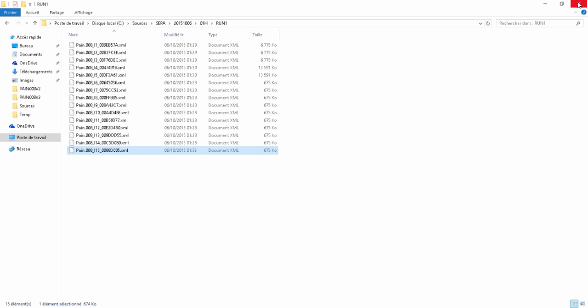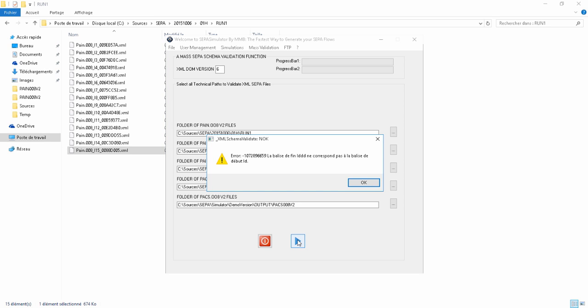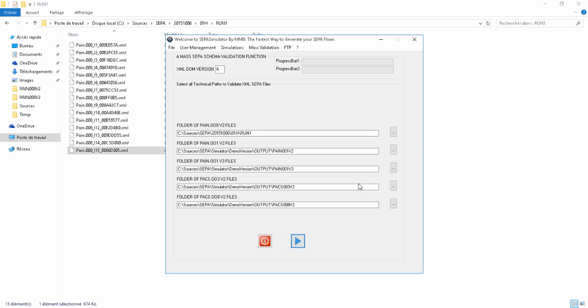So we close, we go to the tool, we press again, and it says that there is an error: "IDD do not correspond to any node". So that's a good thing. We can find the errors using this mass validation feature.